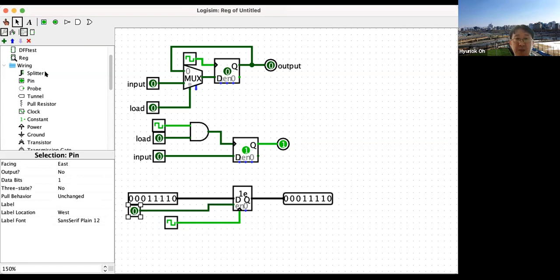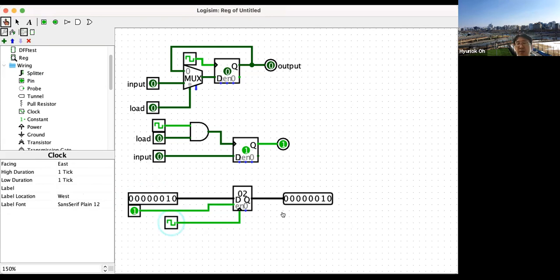Okay. If you are adding the load, so when the input is 0, even though you're changing it, the output is not changing now. Now in this case, the output is changed.